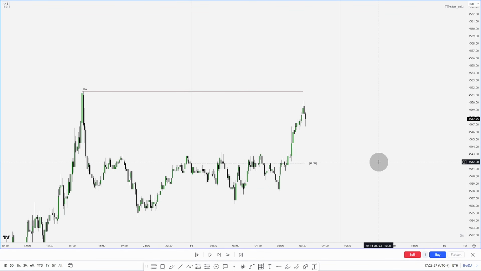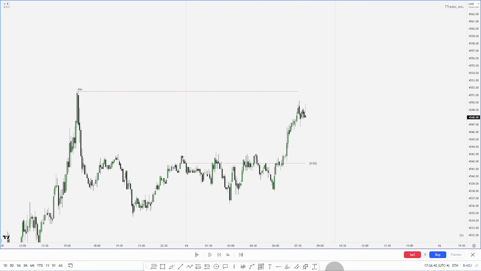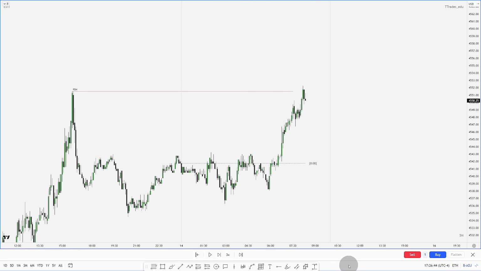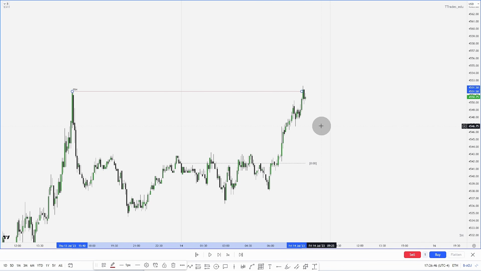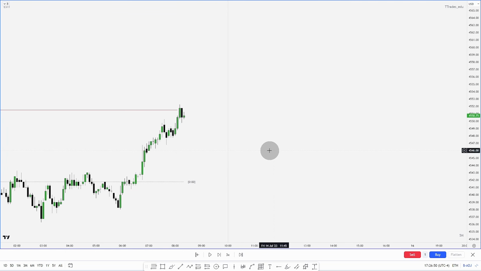So let's get into a few examples here of looking at market structure shifts. So if we're looking right here, we have previous day high marked out, and I do have 10 o'clock marked out because we did have some news at 10 o'clock, and we will watch to see if the move occurs then. So right here, we do engage into that higher time frame level. I'm going to go ahead and zoom in here.